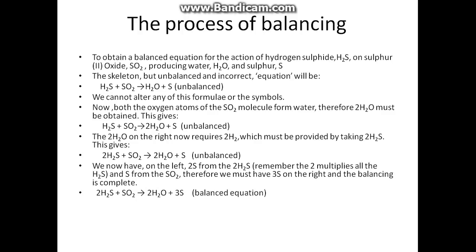The equation is balanced because if we count the number of sulfur at the product, it is now 3, because 2 times S will give us 2 molecules of hydrogen sulfide from the left hand side plus that of sulfur dioxide on the right hand side of the left hand side to give 2 molecules of water plus 3 molecules of sulfur.